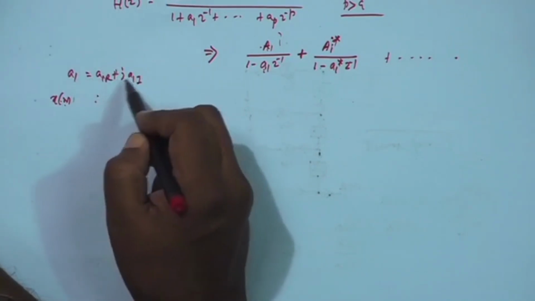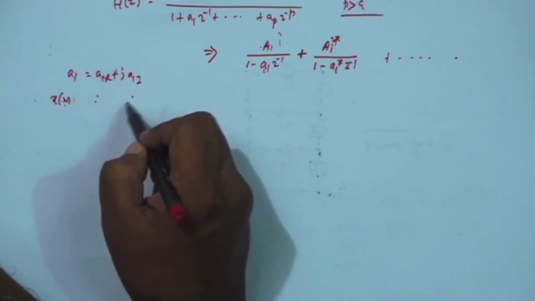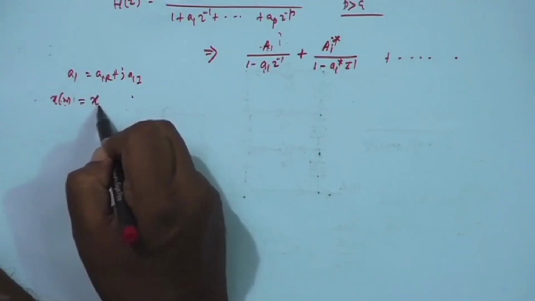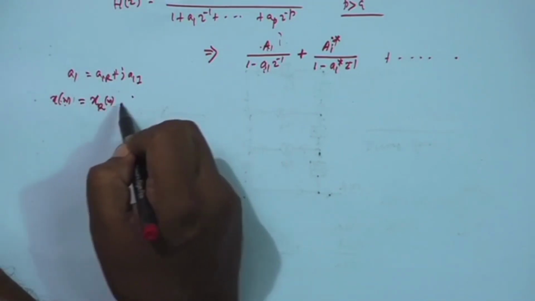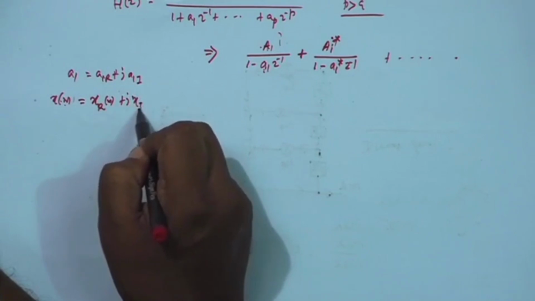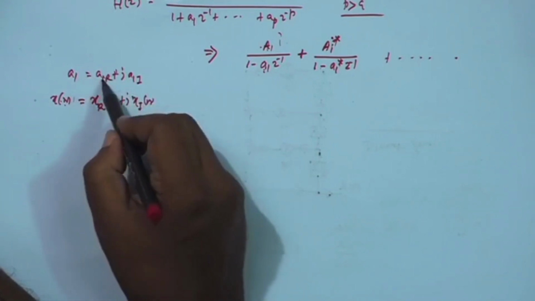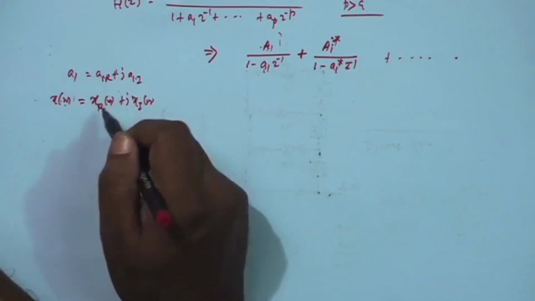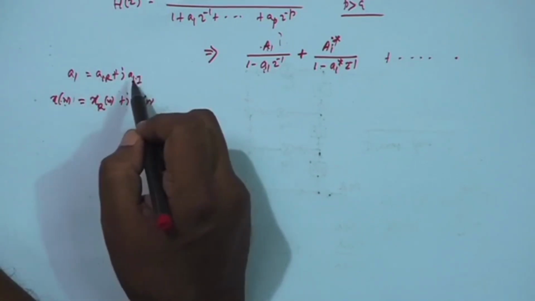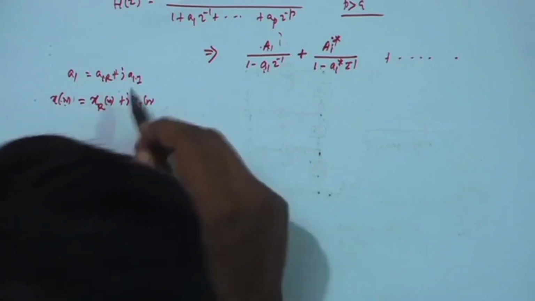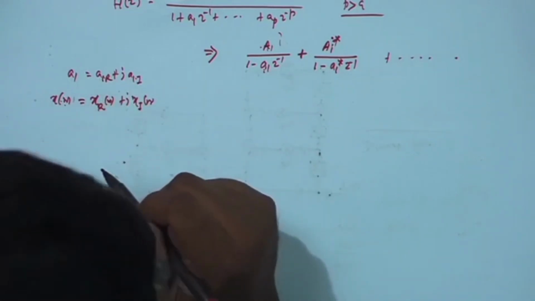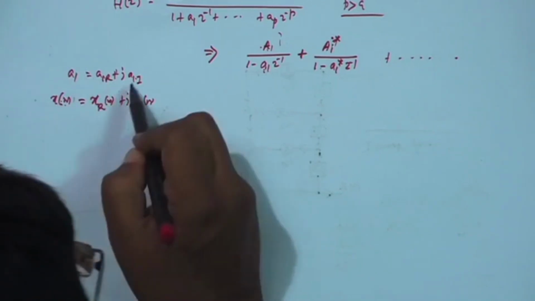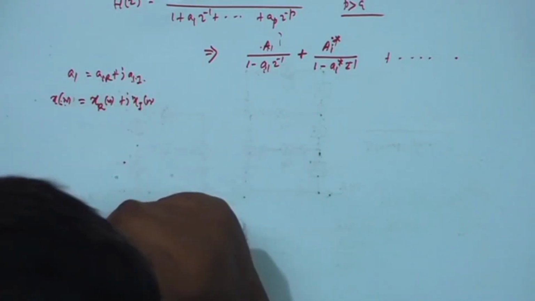Suppose x[n] has real part xR[n] plus j xI[n]. If you multiply this into this, then minus this into this, that will be the real part. So, 2 multipliers, and cross terms 2 multipliers. So, 4 multipliers are required. Cross terms will give rise to the imaginary part. If it is real, A1R into x[n] is 1 multiplier, A1I into x[n] is another multiplier, still 2 multipliers, and multipliers are costly.